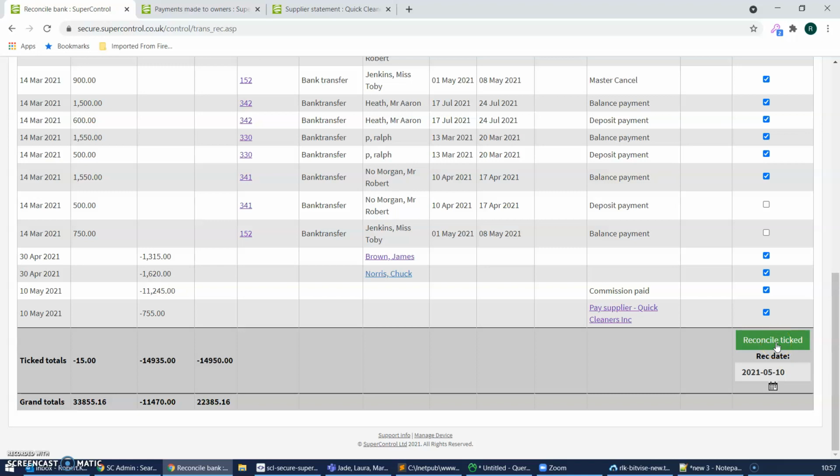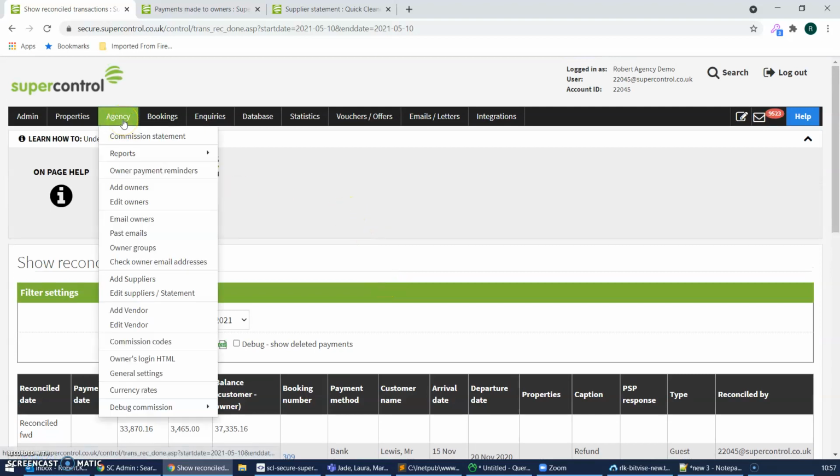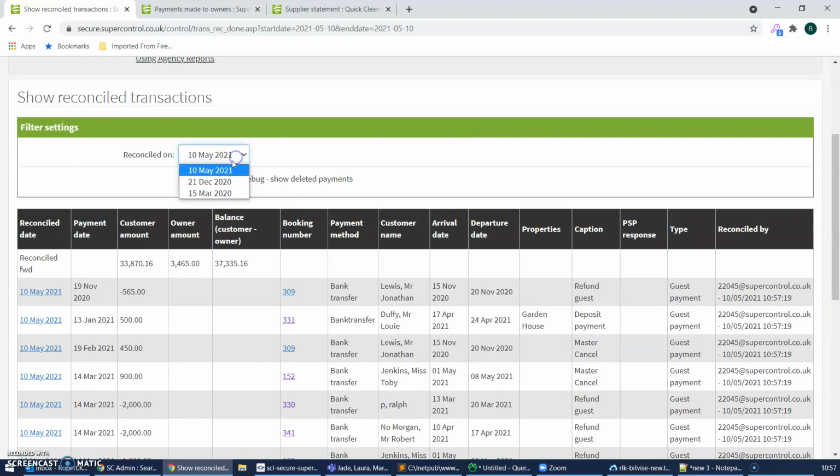If I reconcile these, it takes me directly to the Reconcile Transactions report, which I can get to by going to Reports, Agency Reports, and Reconcile Transactions. You can see here we've got the reconciliation we just did today, as well as a couple of previous ones.